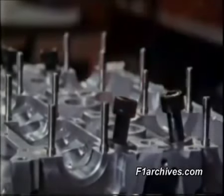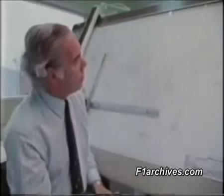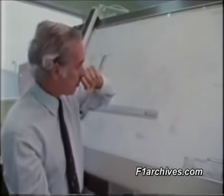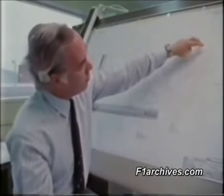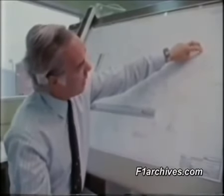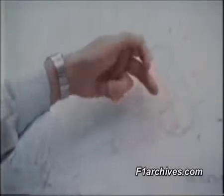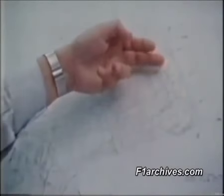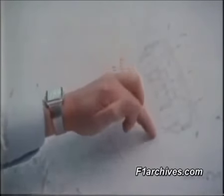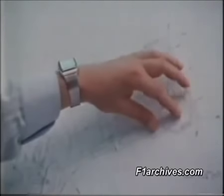Cylinder head bolts are angled, a typical Cosworth answer to a tricky problem. The original reason why we angled our head bolts was to allow you to have them coming through the head and yet missing the cam shafts, because the most convenient position is in the same line, and that is what caused a lot of engines to have to be separated with the head bolts below and a separate cam carrier.